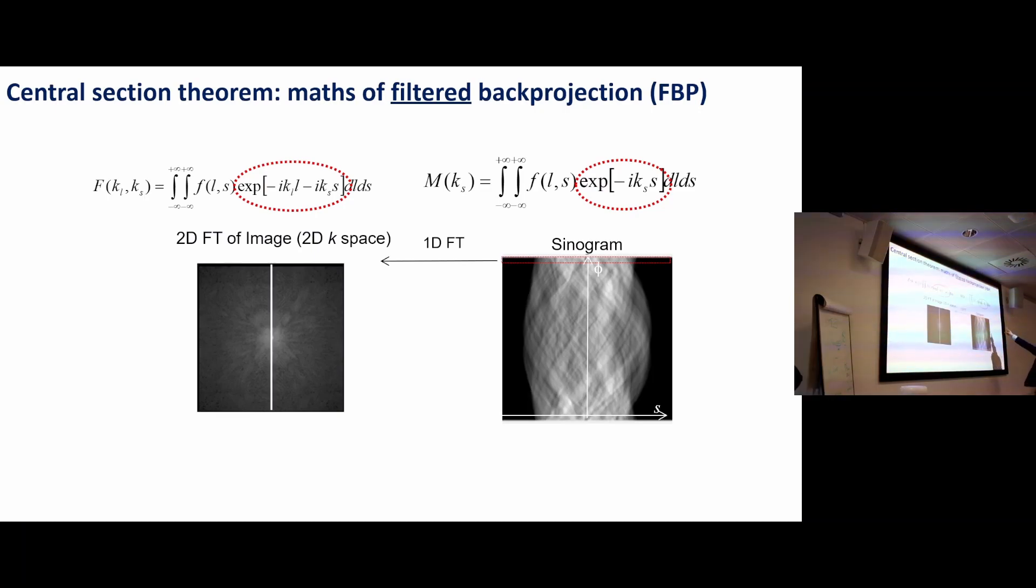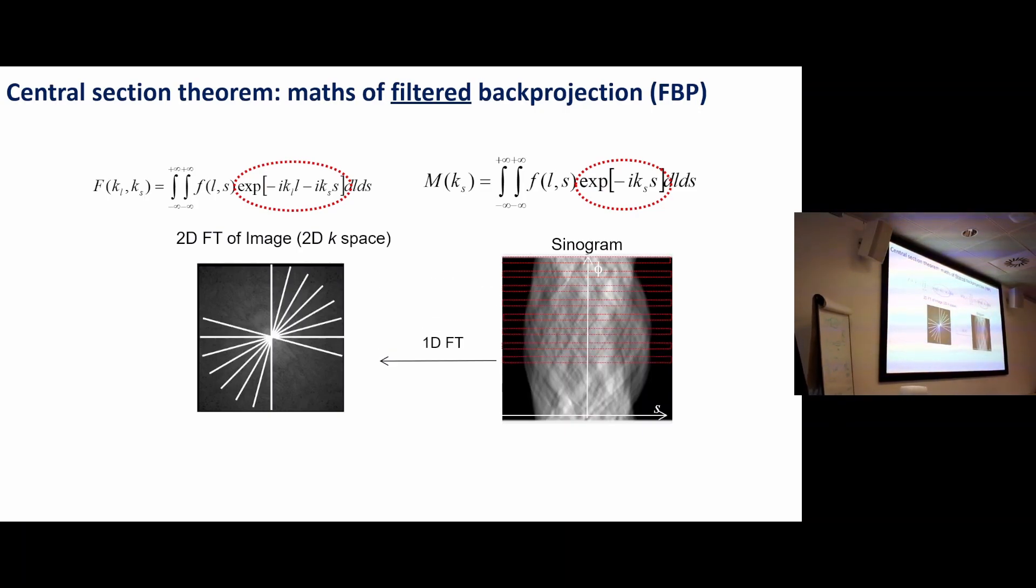We've correctly locked on to those expressions and correctly spotted that if kl is equal to zero, the 1D Fourier transform of that guy there corresponds to the profile through the 2D k-space. When I go to a different projection at a different angle phi, that corresponds to rotating my LS system. Each of the different azimuthal viewing angles for the projections when I Fourier transform them correspond to different angles of profiles through my 2D k-space.